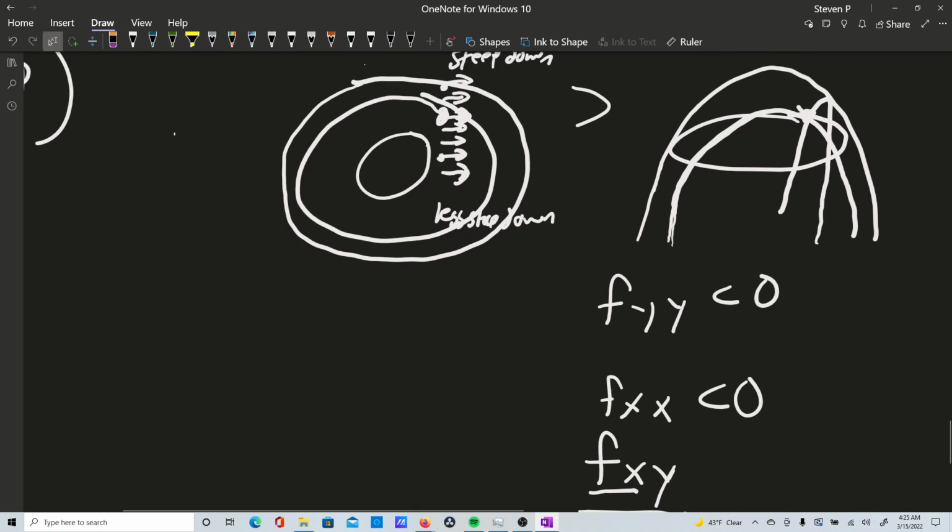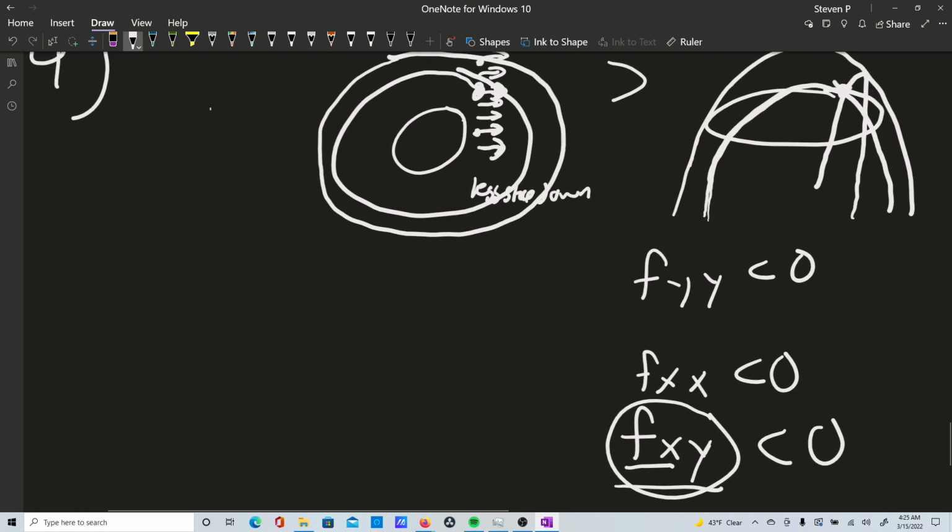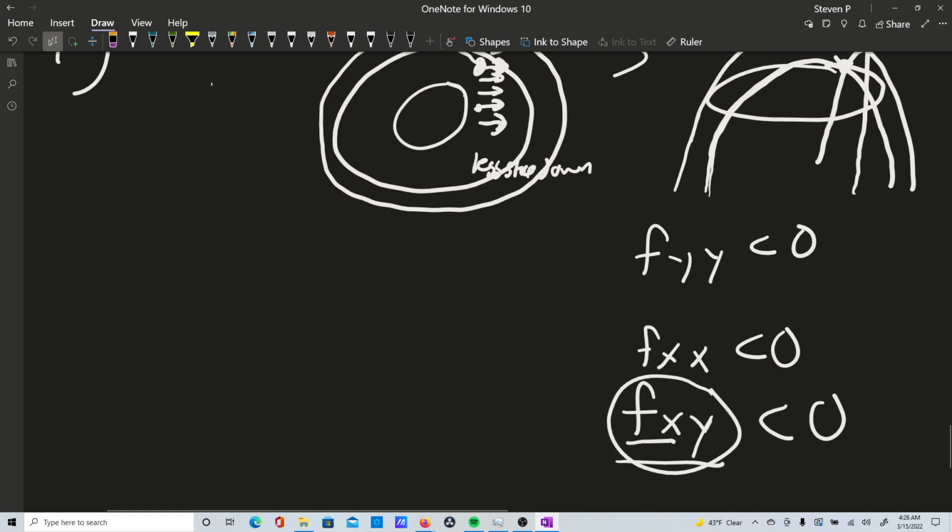Yeah, because, how do you put it? Each of your steps are in the negative direction, but it's getting more and more negative, which means that your f x y is negative. Okay, hopefully that makes some sense. That one's kind of hard to see. Don't worry too much if you don't understand the mixed partials. What else is there to say about this one?